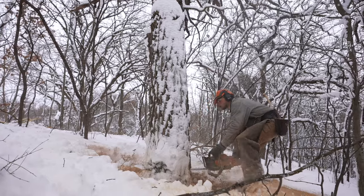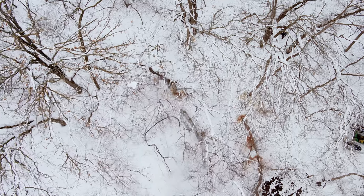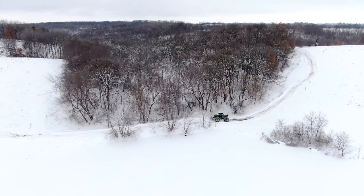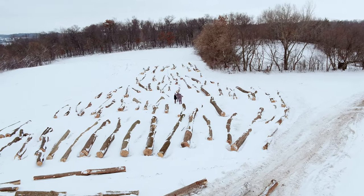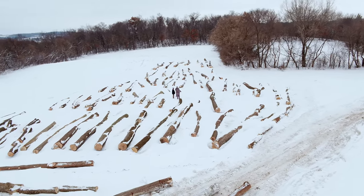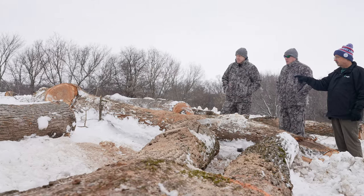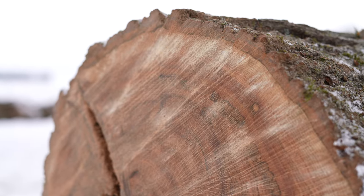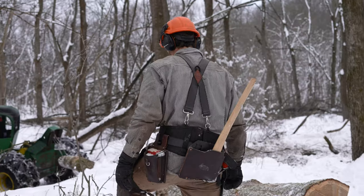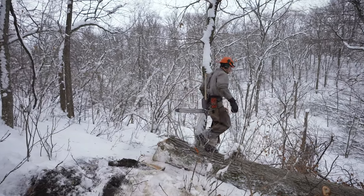The logging operation will be followed by a secondary cutting with the AWS team — we'll probably do a little hinge cutting and some clear cutting to thicken it up even more. In two or three years this place is going to be a wildlife mecca. The process of logging really comes down to what the timber buyer and loggers are actually willing to take, because the market isn't great for many different species of trees, but for certain ones it makes more sense to have a team out here to get the volume and the return on that investment.